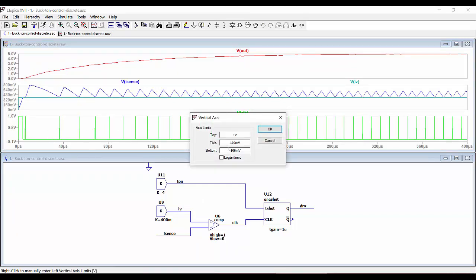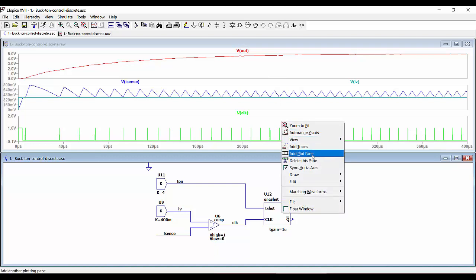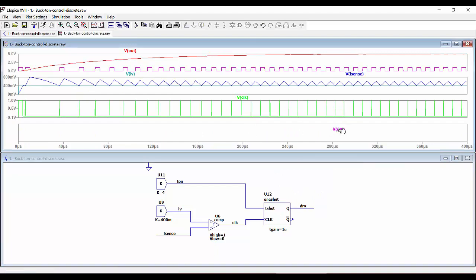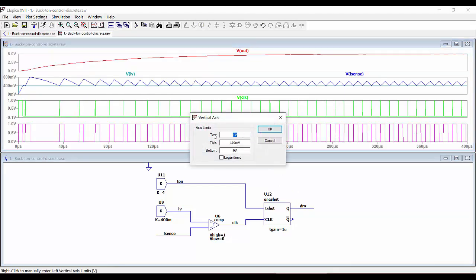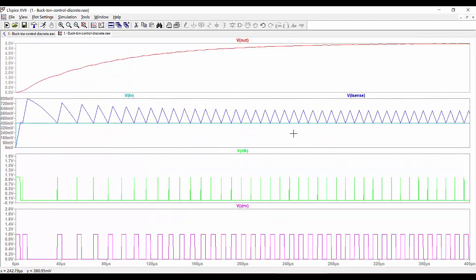So maybe we can see this better if we select here 2 volts to see the pulses, and maybe we can add another pane and see the driving signal here. Again, if we select here 2 volts, we can see better the pulses. So as we can see, it is operating as expected.